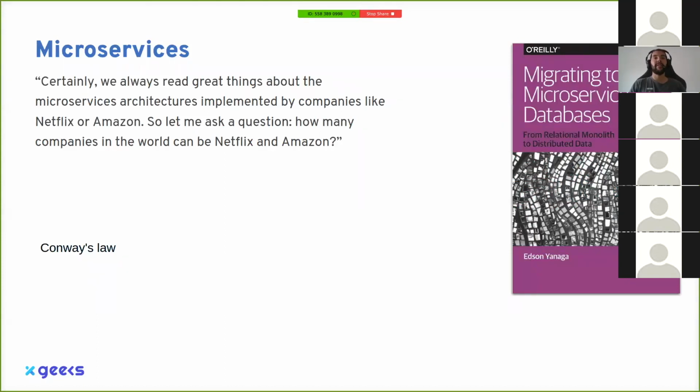Also, usually microservice is more about scalability of the team itself than the application. There is a huge discussion about that in Conway's law. So if you want to know more about the organization of your company and so on, I'm going to share the slides, where you can take these books as a reference to go deep on that.